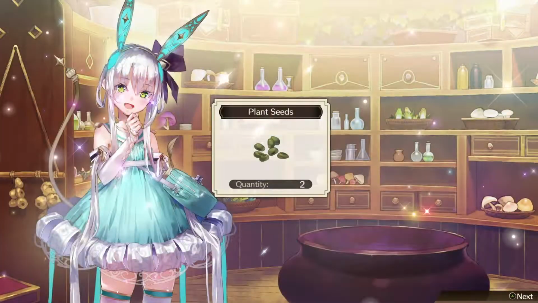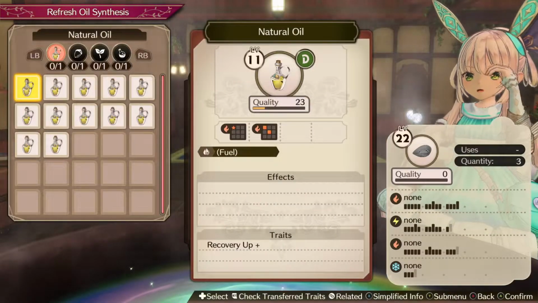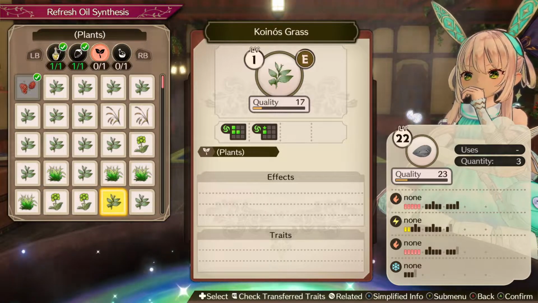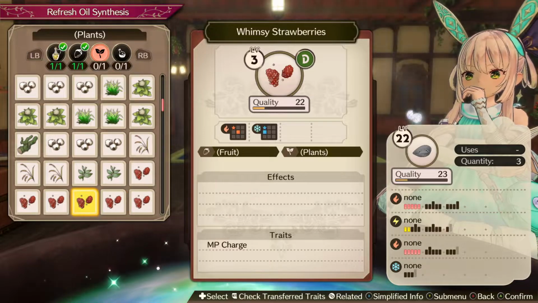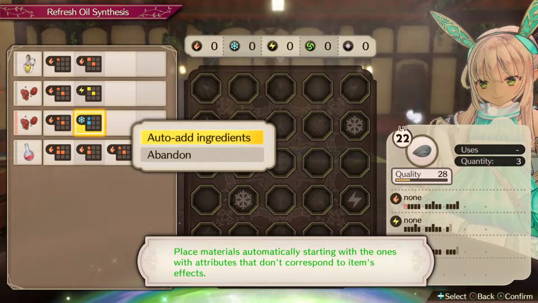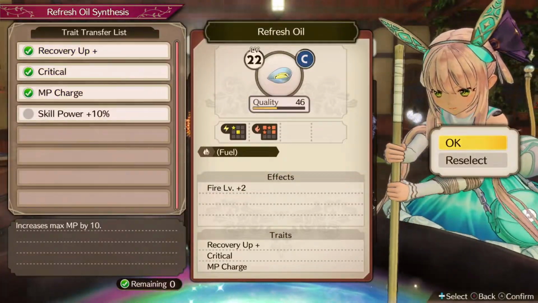Well, at least we have some seeds now. Good quality seeds, too. We need to get some more, like, actually, these are good. Alright, try making this. Oh, we can auto-add materials. Auto-add. Not the best auto-adding, but you know what? I was being lazy, so it's fine.